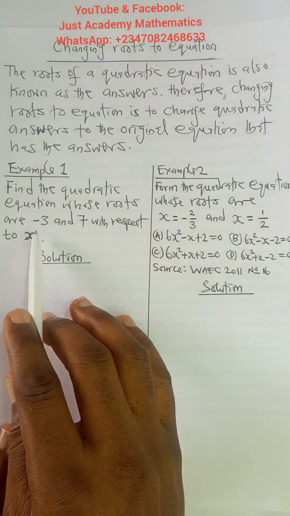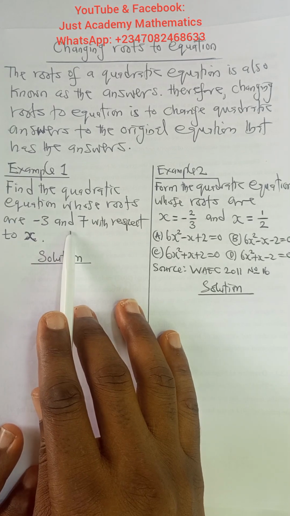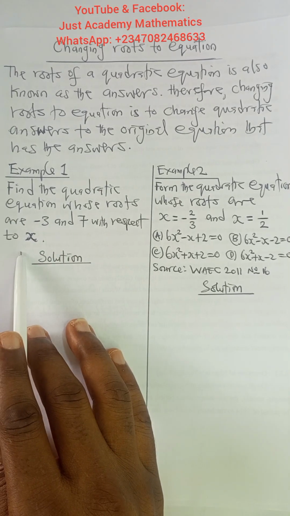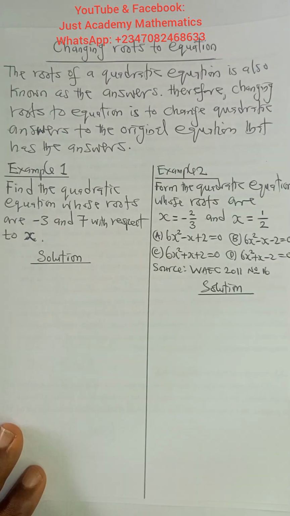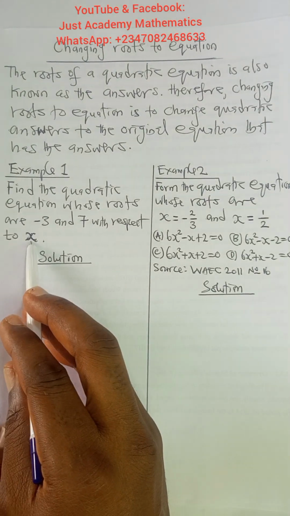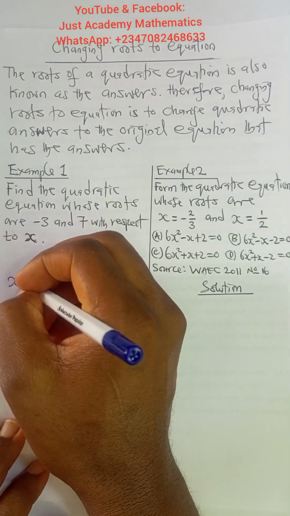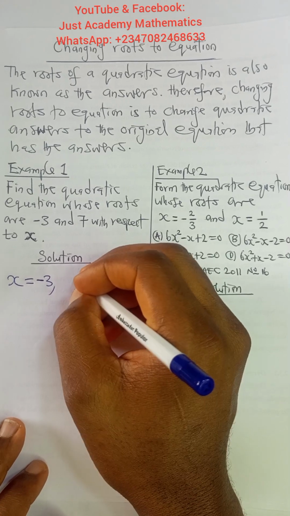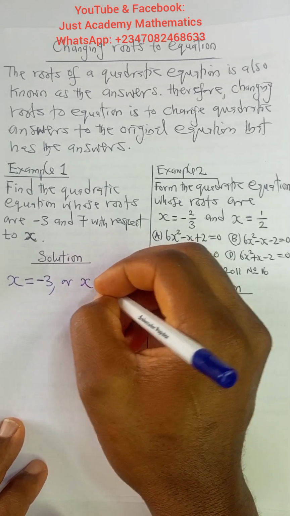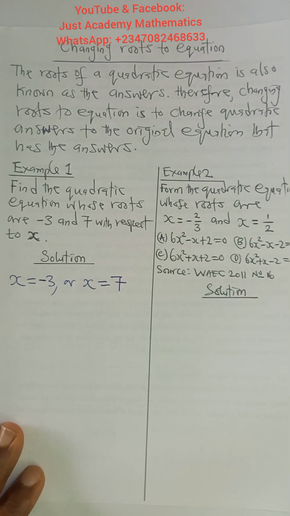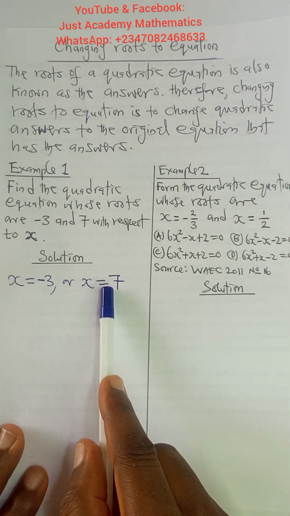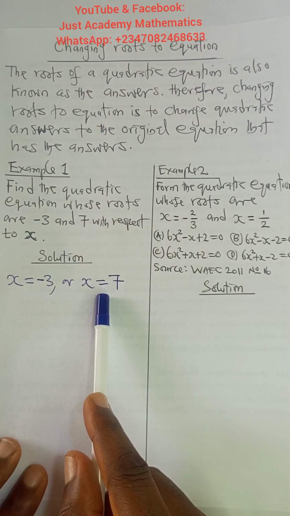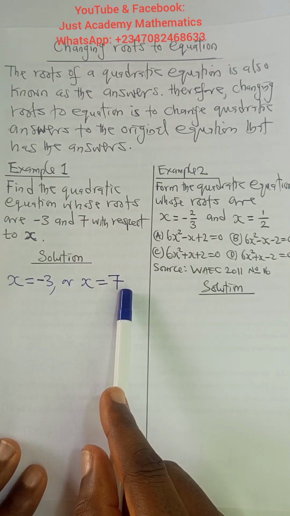Now, if we are finding the equation that has these 2 answers with respect to s, it can be with respect to y, it can be with respect to p. So it doesn't mean it's only x, it can be any variable. So if it's with respect to s, we are saying that after solving the equation, s is equals to -3. Are you following? Because there are 2 now. Or you can say that s is equals to 7. So those are the 2 answers after solving this equation with respect to s.